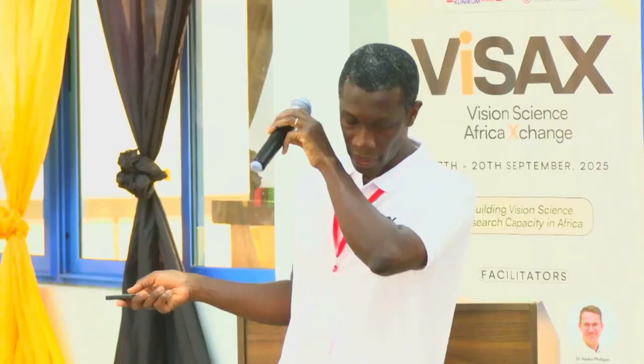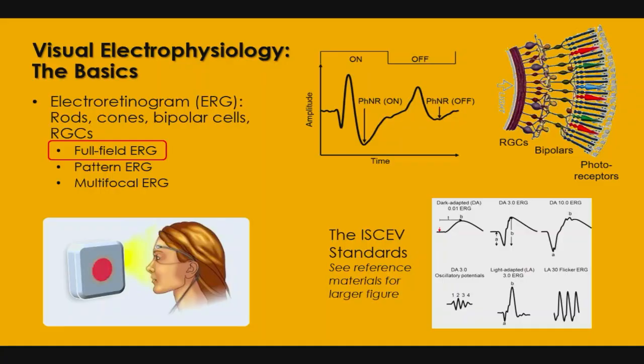All right. The oscillatory potentials, if you look in this diagram here, and this is where, if you have your textbook, if you're able to access your text, there's a bigger diagram in there. But otherwise, you can follow here as well. You can see that there are some sort of small bumps on the rising edge of the B wave. Okay? All right. They are thought to represent inner retina activity, most likely the horizontal cells. All right? Okay. And so when you have healthy ones, then you know that the horizontal cells are functioning very well.